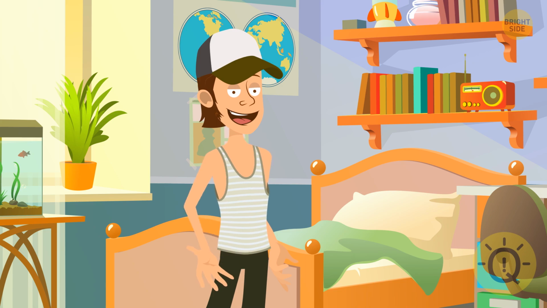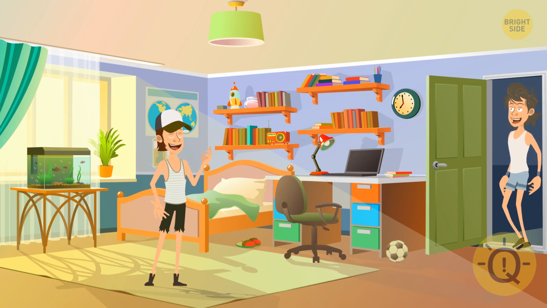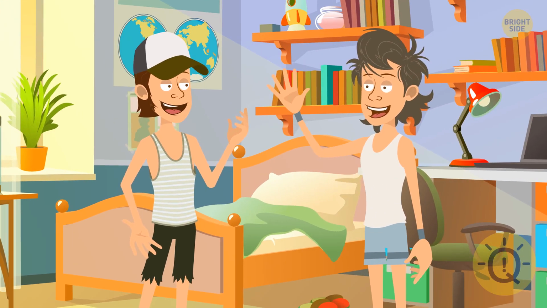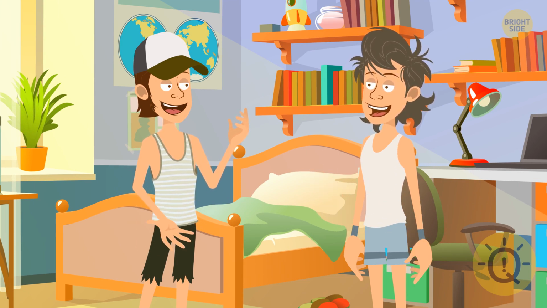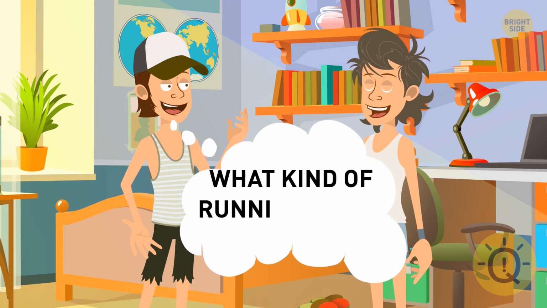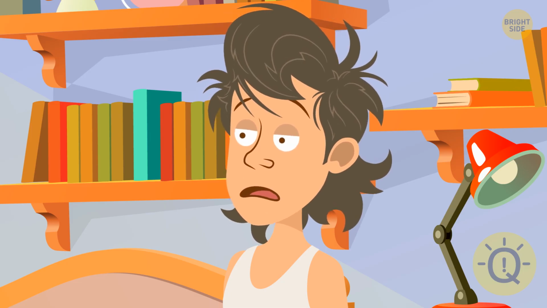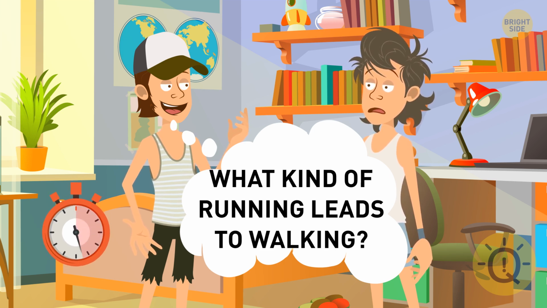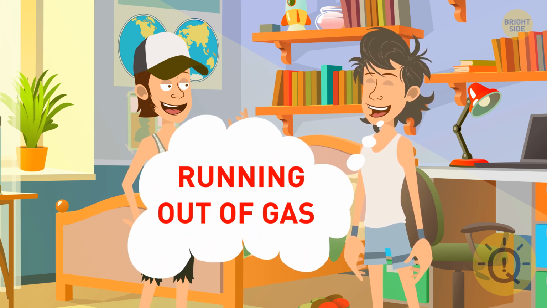Thomas loved asking his friends to solve all kinds of funny riddles. If they answered correctly, he helped them with whatever they had problems with. One day, Daniel came to Thomas and asked for help with his math exam. He knew the rules, though. He had to solve one riddle first. "What kind of running leads to walking?" Thomas asked. "Do you know the correct answer?" Daniel said, "Running out of gas."